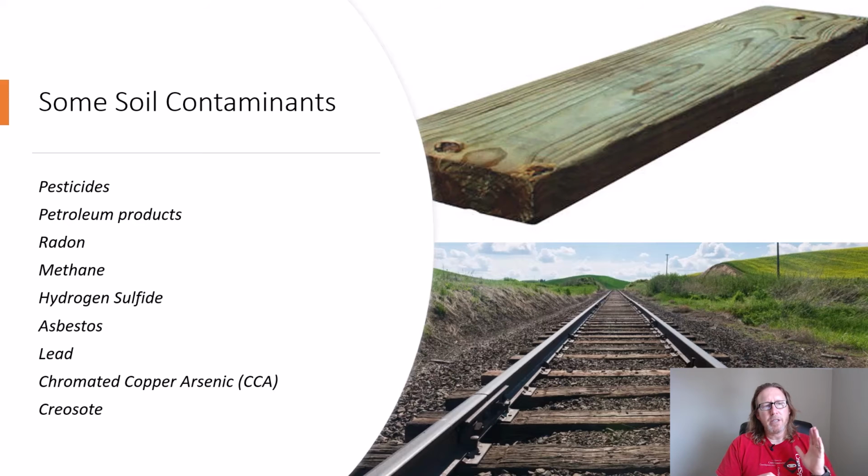But some soil contaminants, remember, everybody talks about radon. All right, radon's a big deal, I get it. Number 2 cause of lung cancer in the US, number 1 cause of lung cancer amongst non-smokers. It is a huge problem, but it overshadows the other soil gases that are also found throughout our environment. Your pesticides, your petroleum products, your methanes, your hydrogen sulfides, your asbestoses, your lead, your chromated copper arsenics, which are your CCAs, and your creosotes.